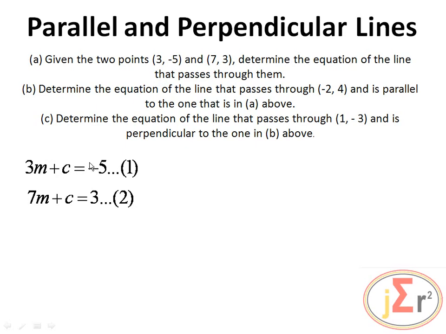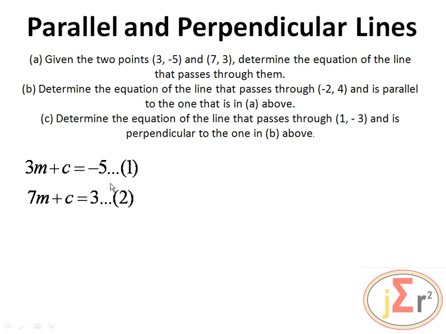So the y and the x are known. The x is the one that is going to be accompanying m. Don't forget that y is equal to mx plus c. So m, which is the gradient, is going to be accompanied by the value of x. Right? And we may take a look at how the equations were developed in the first case, and that will help us to understand how we arrive at these 2 equations. But we are using the y is equal to mx plus c, and we are substituting these values for the x values into a pair of simultaneous equations that has the unknowns m and c.